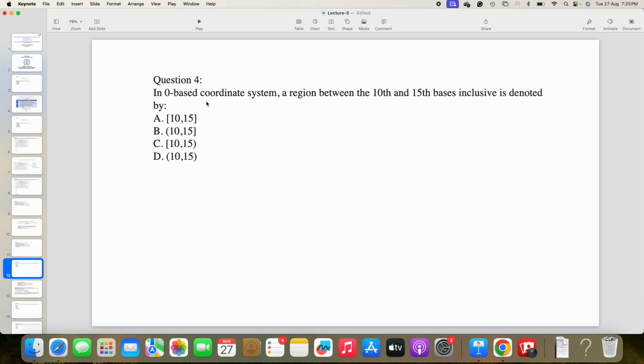Getting confused between B and D, but I think it's D. Okay, it's a zero-based coordinate system. So just remember this and try to answer this question, because in a zero-based coordinate system, we give a zero to our first base, not one. So do remember it.